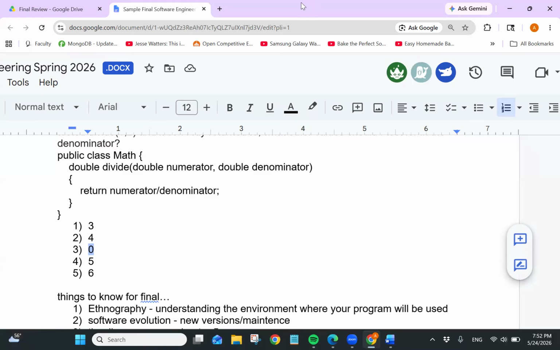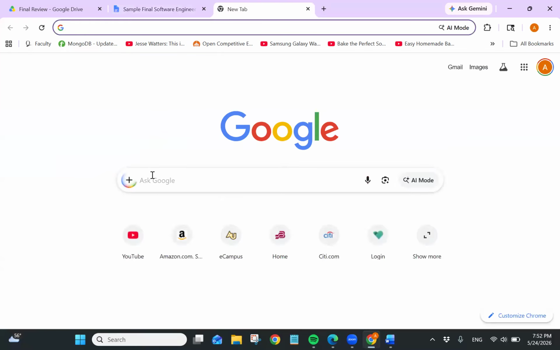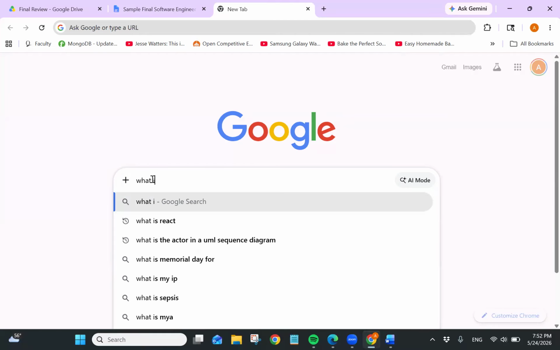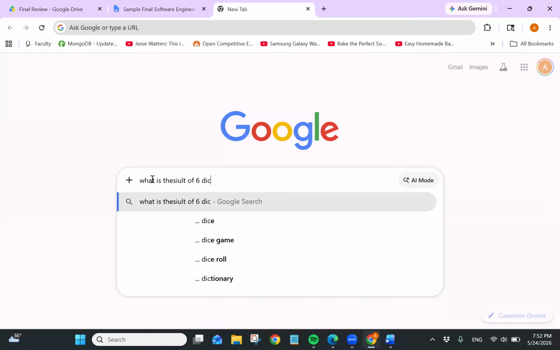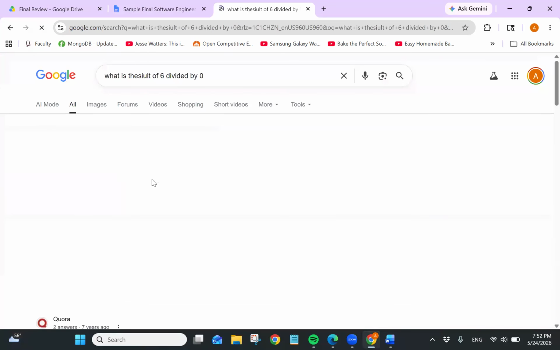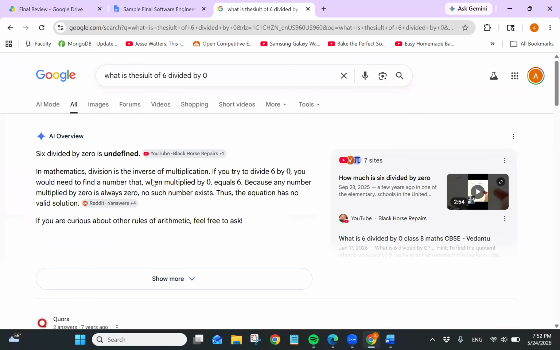So, yeah, let's try this in Google. What is the result of 6 divided by 0? Okay. I think it had to think a little bit more about that.